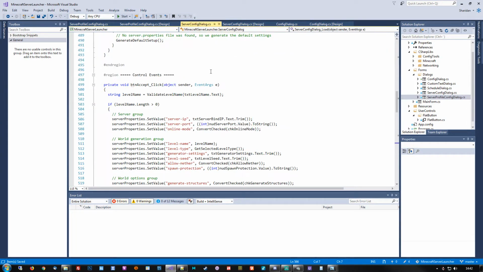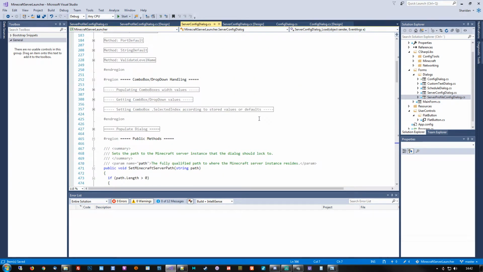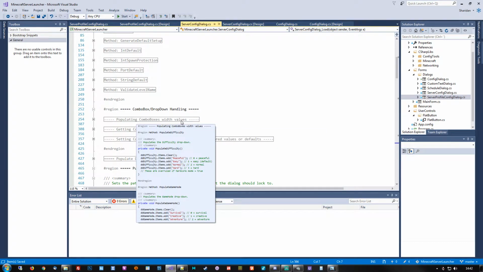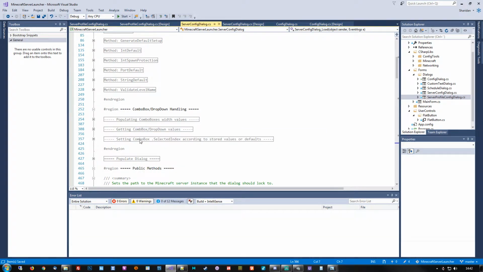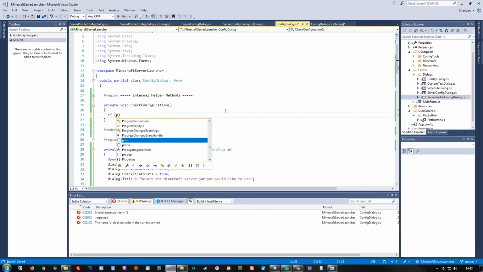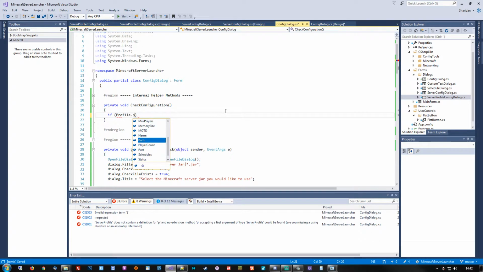And we also need to go fetch the methods for populating the combo boxes. So all of this stuff we probably need to copy over as well. For now though, we'll do a quick check on the actual settings here. So let's see if the profile, let's see, it's just called path.